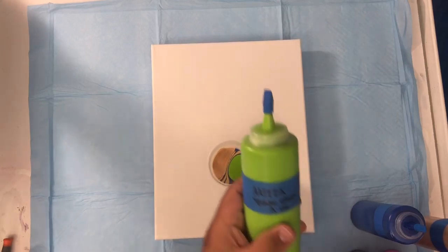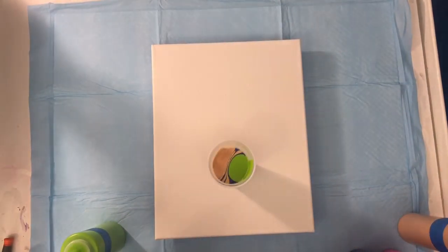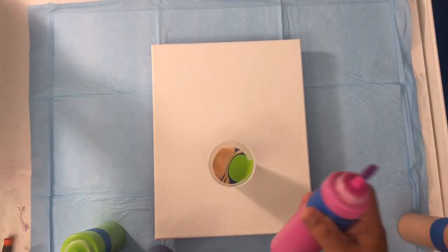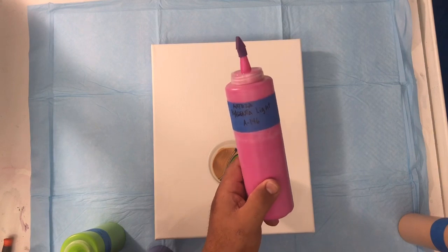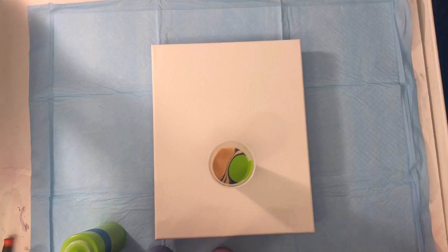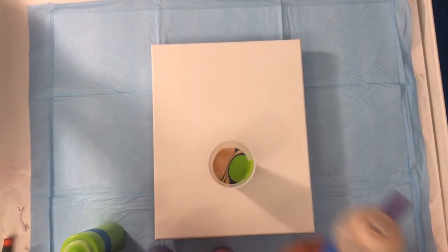This is the Arteza Yellow Green A156. This is the Arteza Thalo Blue 8111. The Violet is A127. The Magenta is 8146. And the Metallic, it's the A201.